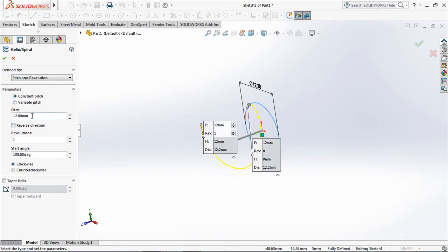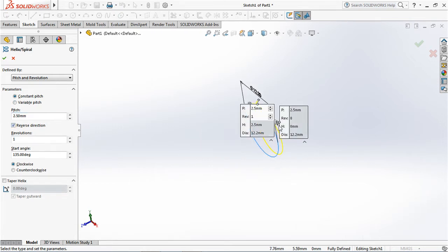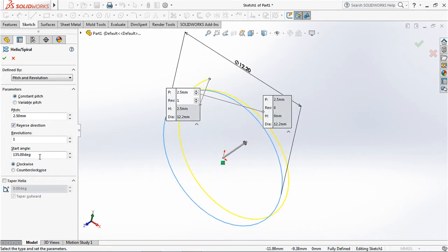Under helix parameter, set pitch at 2.5 mm. Check reverse direction. Set start angle at 0 degree. Set revolutions at 0.99. Check counterclockwise.